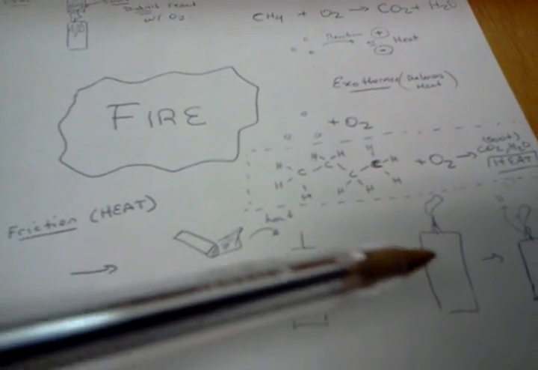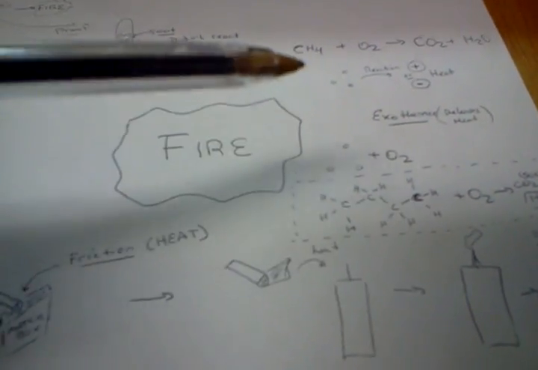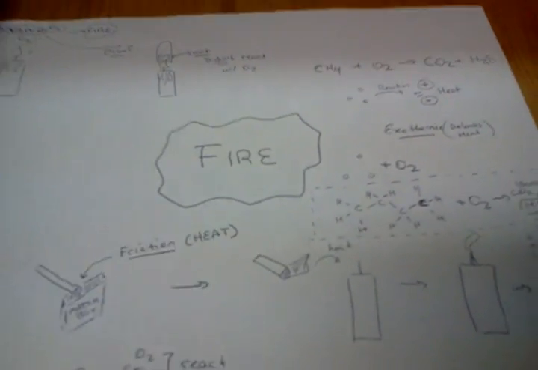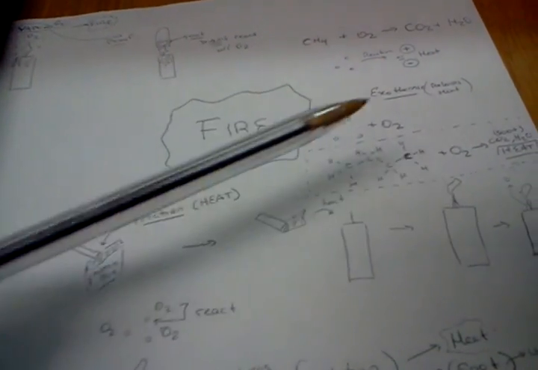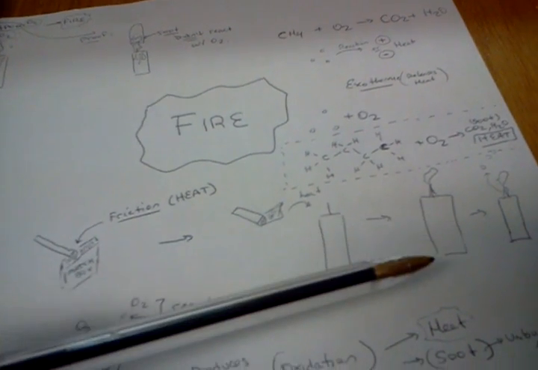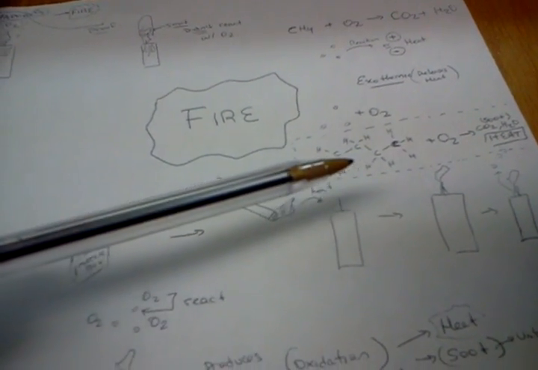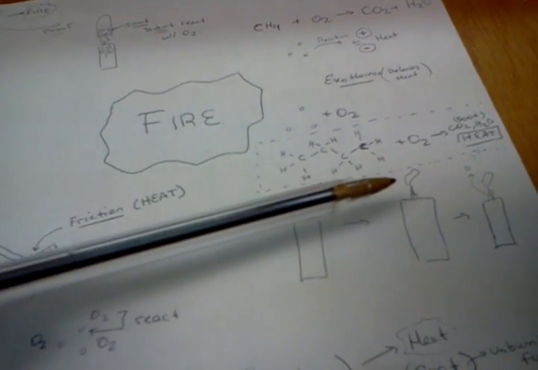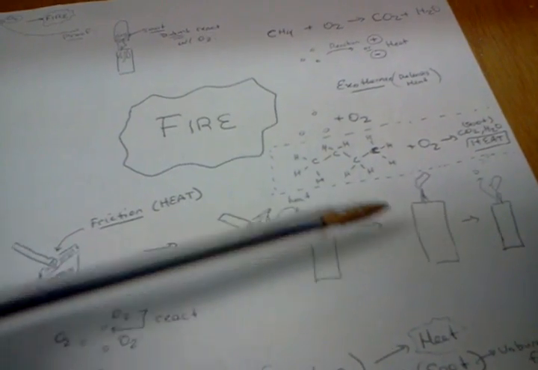So all the difference is between wax and the methane, which I had when I put the methane bubbles in my hand to light it on fire, is that there's a lot more carbon and hydrogen in the wax. So that's why it's in a solid form. But once it reaches the fire, then it's hot enough that it turns into gas form.